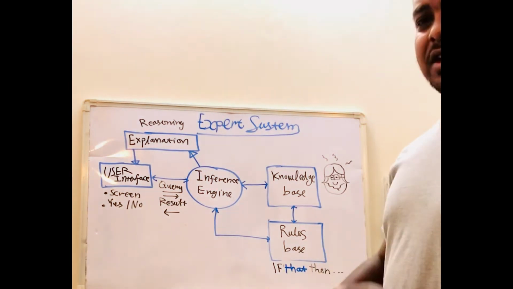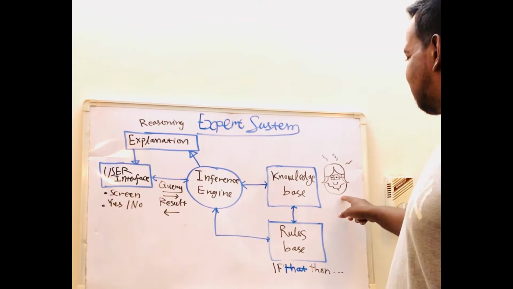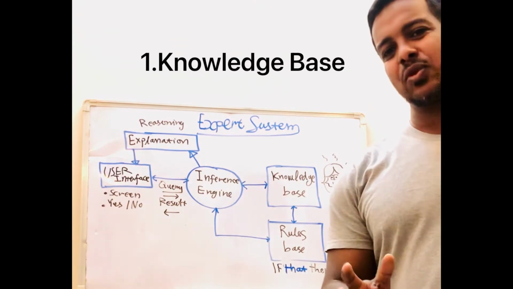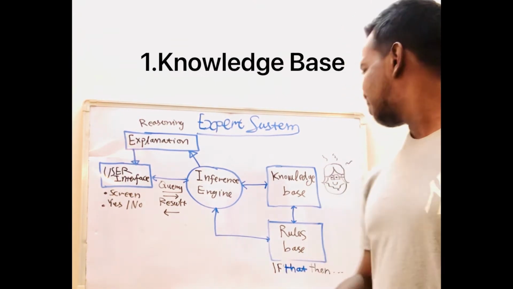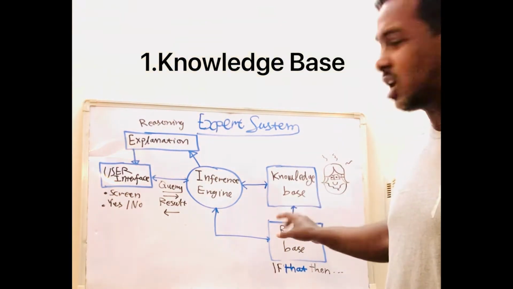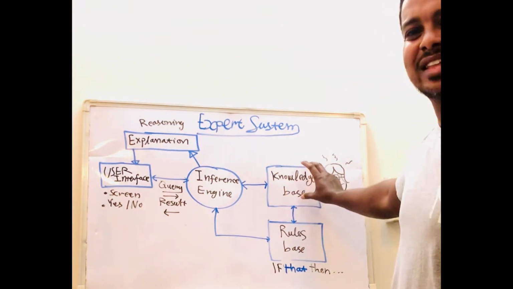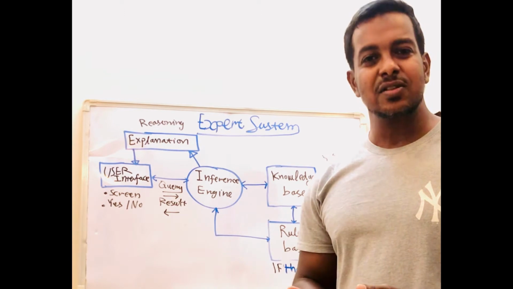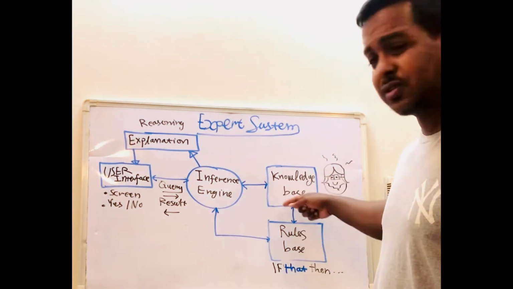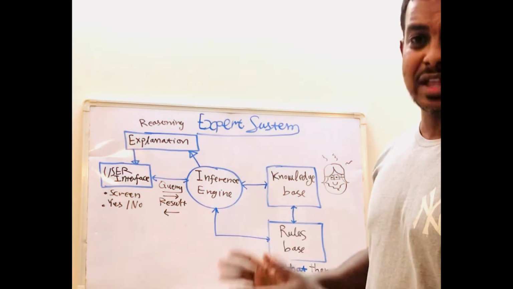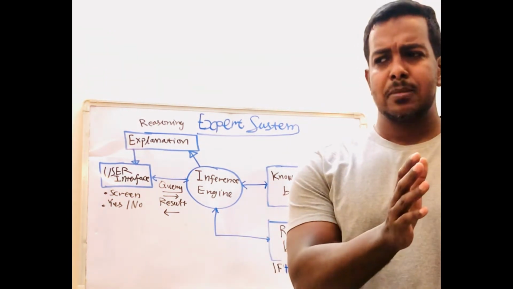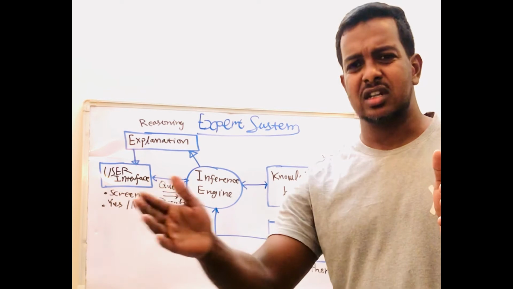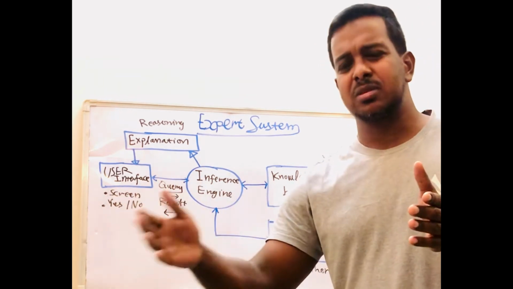First you have the real expert. You see that smiley face here? This is like Einstein. You bring in doctors, for example. Those doctors give you a knowledge base about illness. So this is a database, guys. When you say knowledge base, it is a database of information collected from the real expert. You collect all this information and build it into a knowledge base, a database. For example, flu. What are the symptoms? Number 1 is headache. Number 2 is itchy eyes. Number 3, maybe a cough. Number 4, feeling weak.